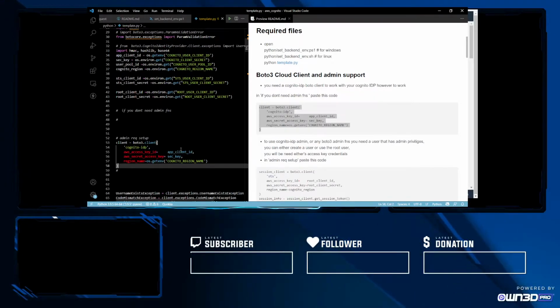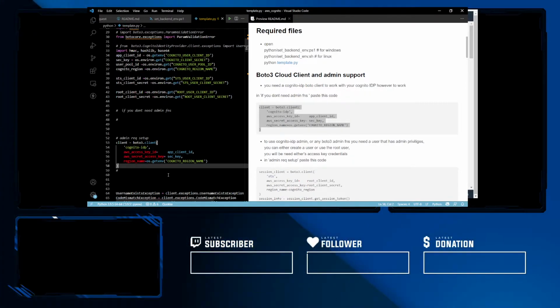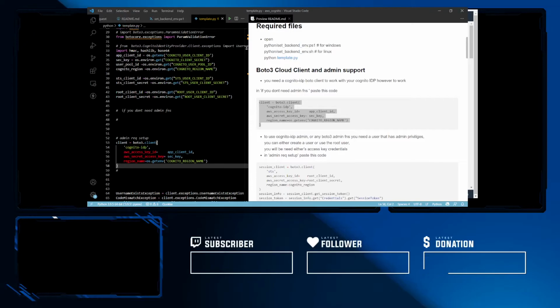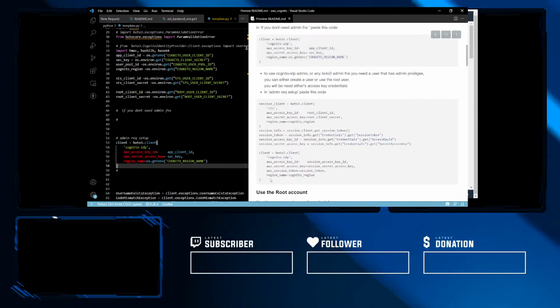Say, for example, you wanted to admin confirm a user. You don't want the user to confirm themselves; they call support and you need to confirm them. You wouldn't be able to do this with that setup.